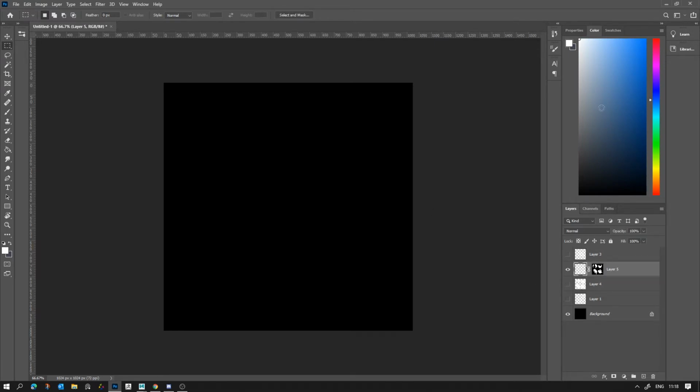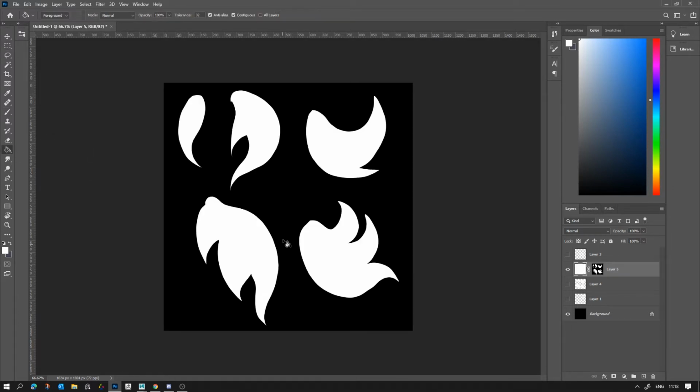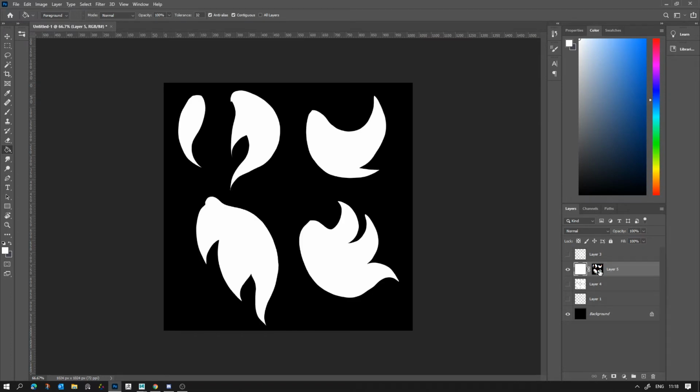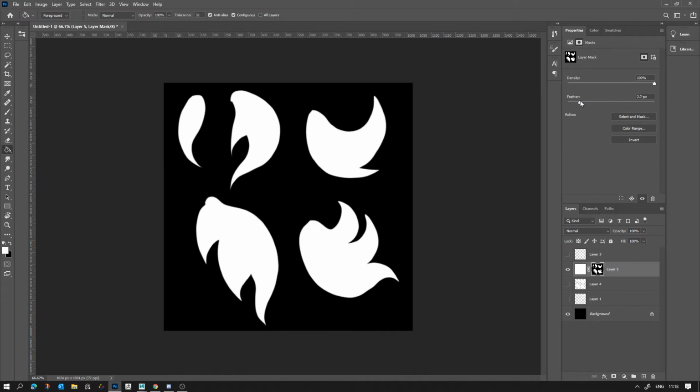Then on this layer that has the mask, I'm gonna fill it with white. So bucket tool, white. So now the layer is actually entirely white, but the mask, and I'm shift clicking the mask to toggle it on and off, is saying only here they will appear. And the reason I do this is because now I can click the mask, go to properties, and add a feather, and feather it out so it's a little bit blurred.